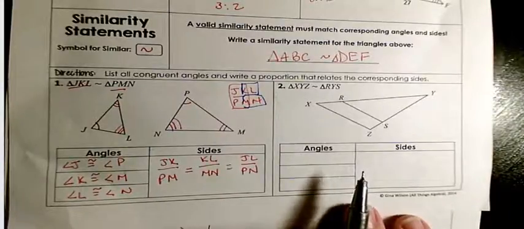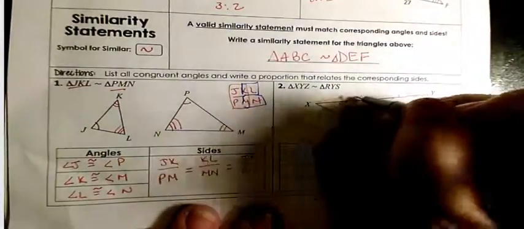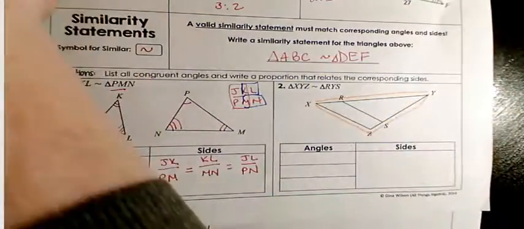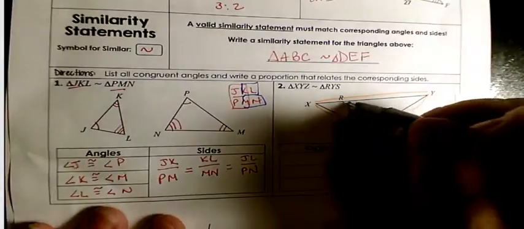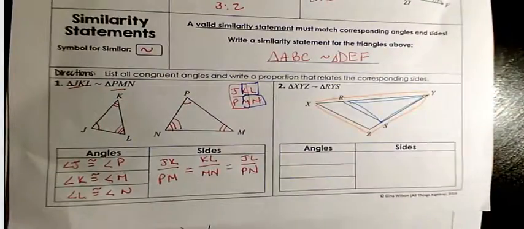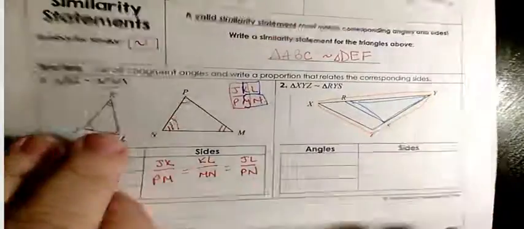The only thing I will tell you on this one, just as a little bit of a hint, be sure and look at where your triangles are, because you have one overall triangle and then you have another smaller triangle. Okay? So make sure that you write what angles are congruent and what sides. Alright, let's look at the back.